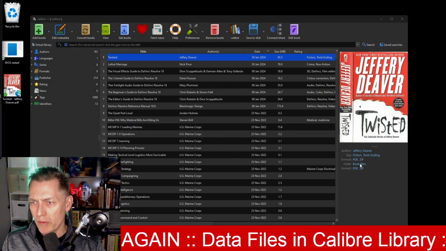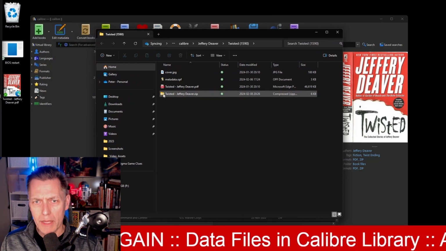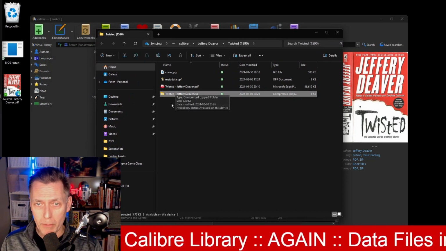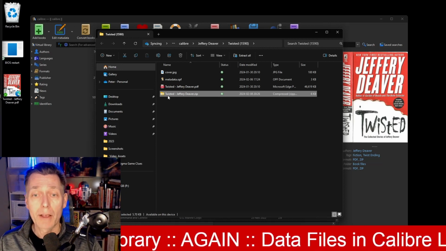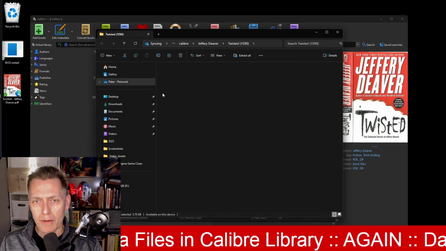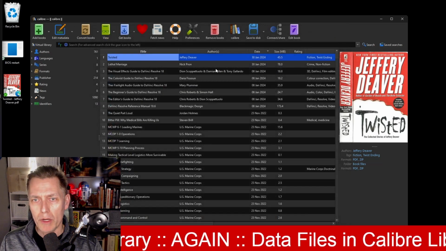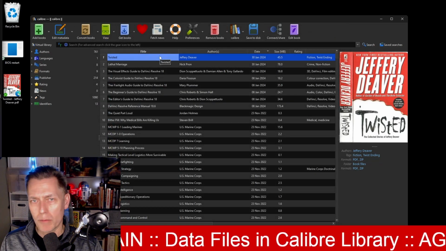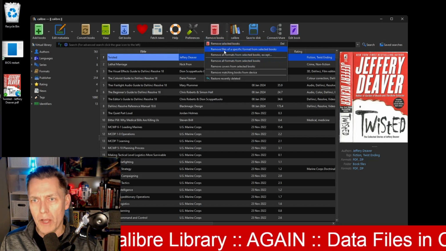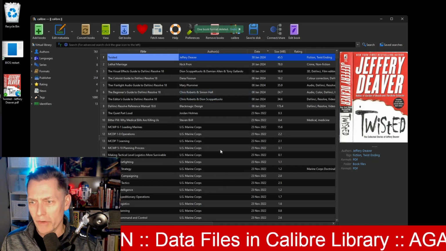If I open up the folder where the files are stored, I can see that zip file now has been renamed in accordance with Calibre's normal file naming policy, which is book name dash author name, and that contains the Excel sheet that I wanted to add. And if I want to delete that, as we saw yesterday, it's as simple as saying remove books, remove files of a specific format of selected book, select the zip, and remove it.